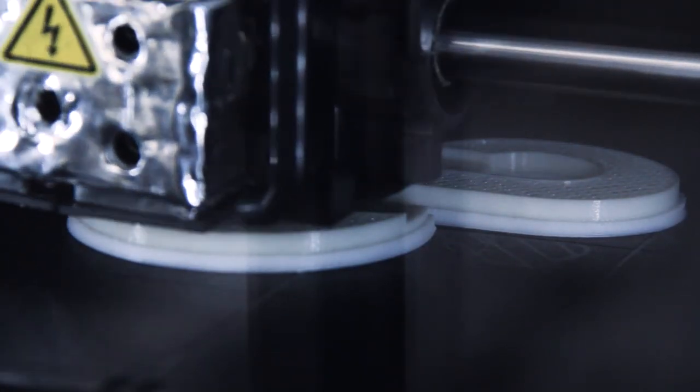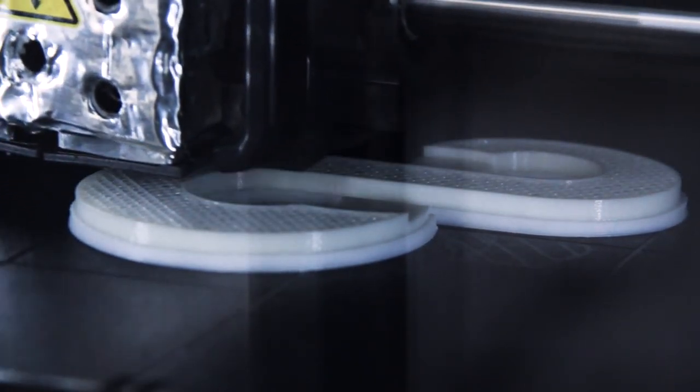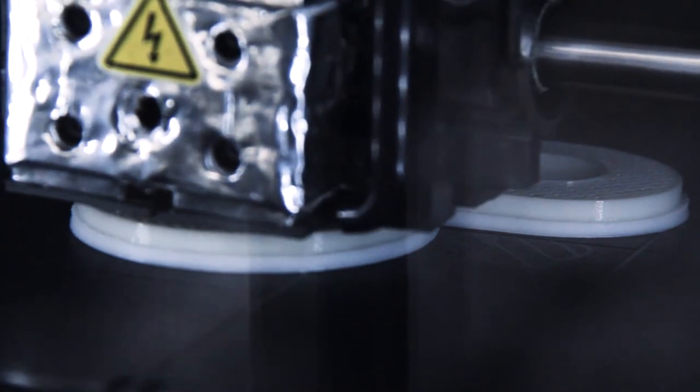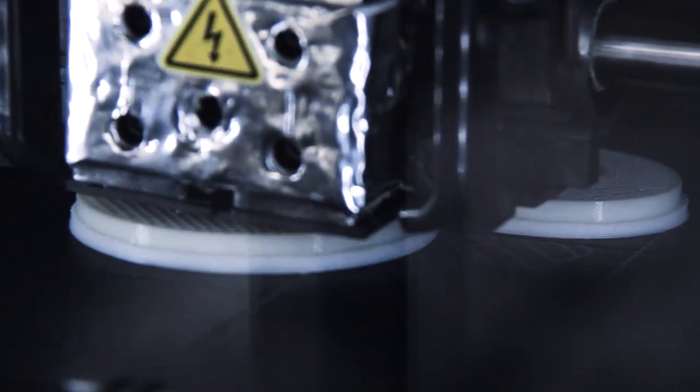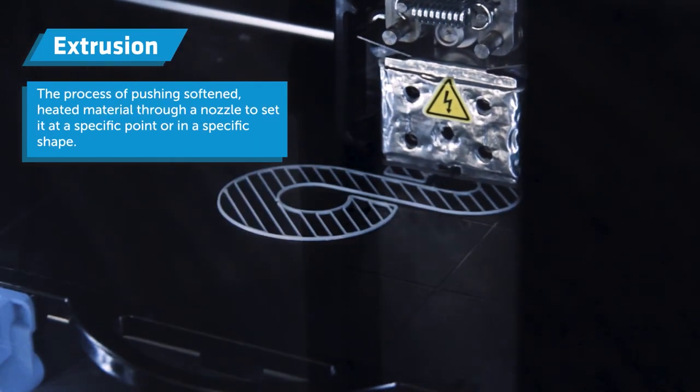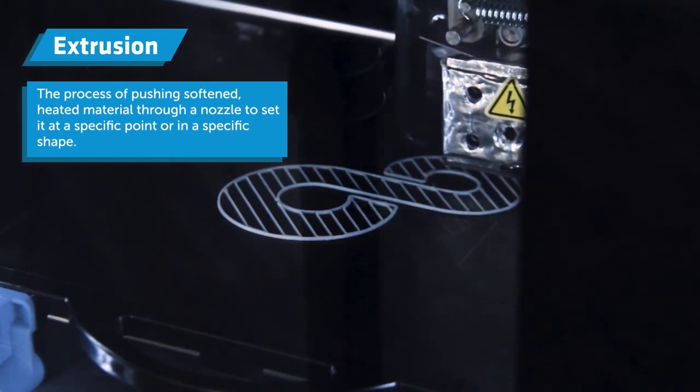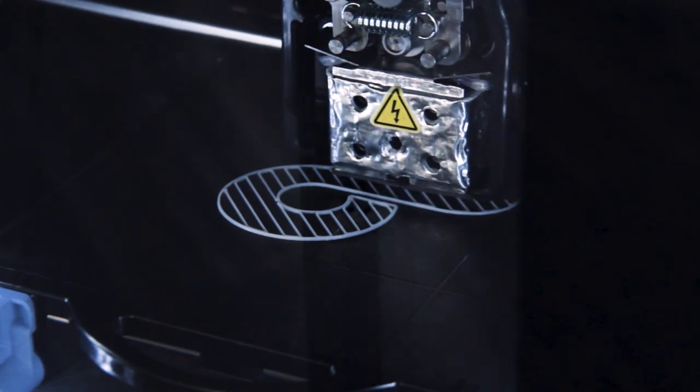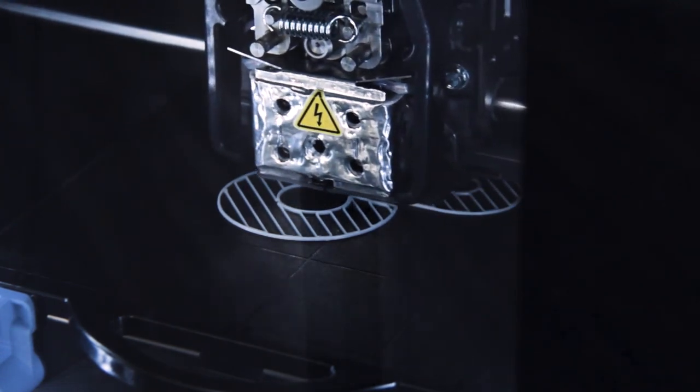The printhead is designed to take material, usually plastic, from a spool, and heat it up so that the plastic can be pushed through the printhead and drawn on top of the previous layer. This is called extrusion. The printhead draws the shape of each layer one by one, each layer on top of the last. It then lets the new plastic cool off before beginning the next layer.